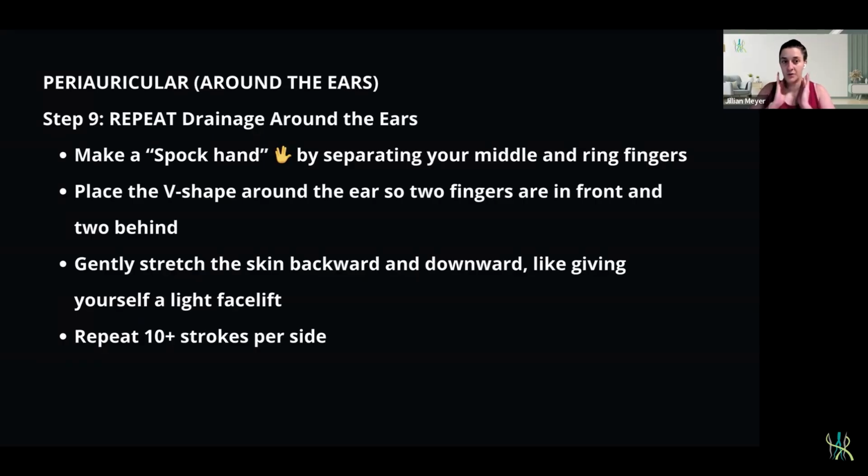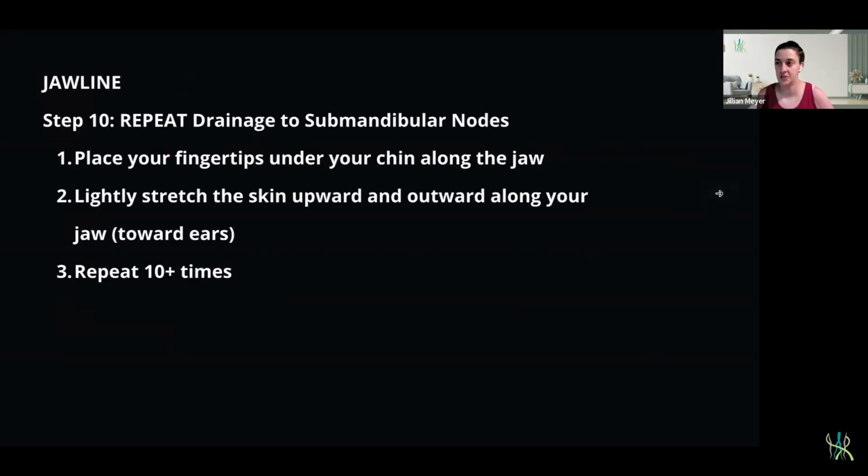And so we're going to do Spock hands around the ears, because that's where those lymph nodes are. We're just going to wake them up again and say, hey, you guys got to do a little extra work. We just cleared out our face. So about 10 repetitions. Good. Back to the jawline, working under the chin. Then you actually work on the skin, the areas that have maybe some inflammation. And that's going to naturally draw to those lymph nodes. And then at the end, we stimulate the lymph nodes again to say, hey, good job, buddies. Keep filtering out all this fluid and inflammation.